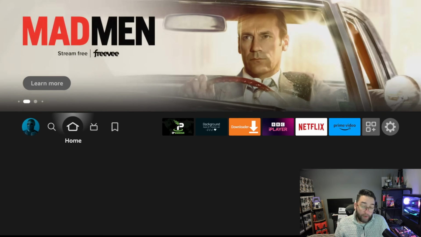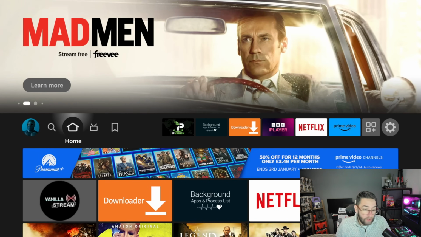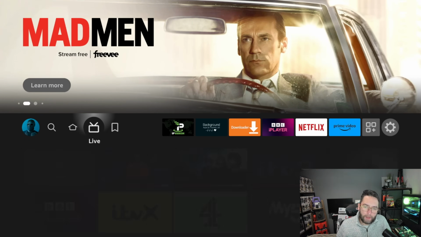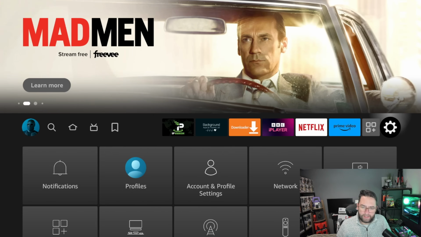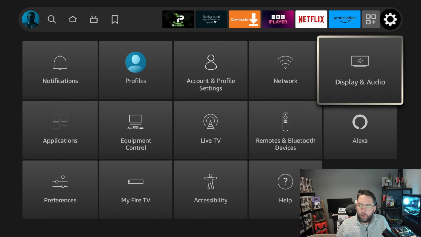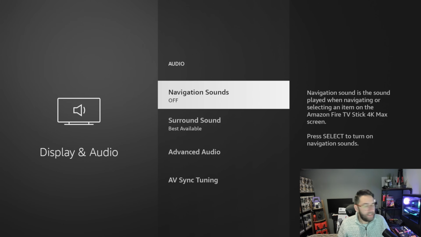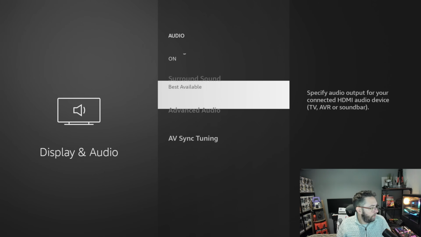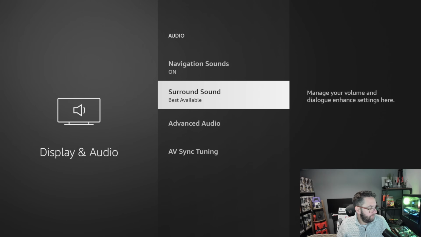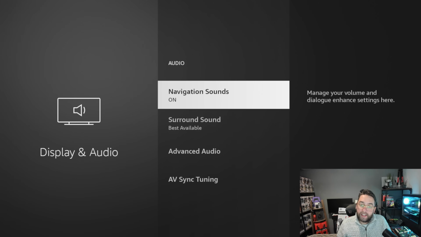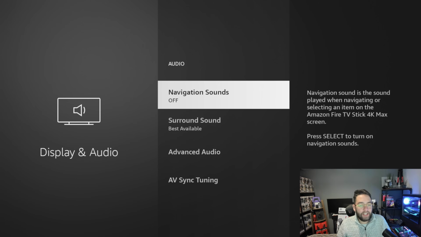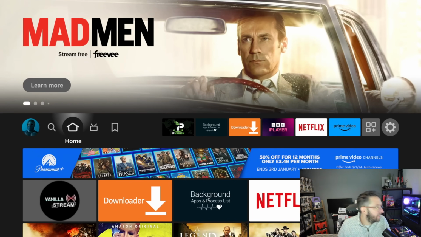Okay, that was my 3, which I think is a must-do for 2024, but I'm going to tell you one more. One which is my pet hate. In your settings, under Display and Audio, then under Audio, you have navigation sounds. Let me just turn it on for you. So navigation sounds, and what you hear, do you hear that clicking? It's one of the most annoying sounds on a Fire Stick. So what you can do is turn that navigation sounds off. You can thank me later for that one.